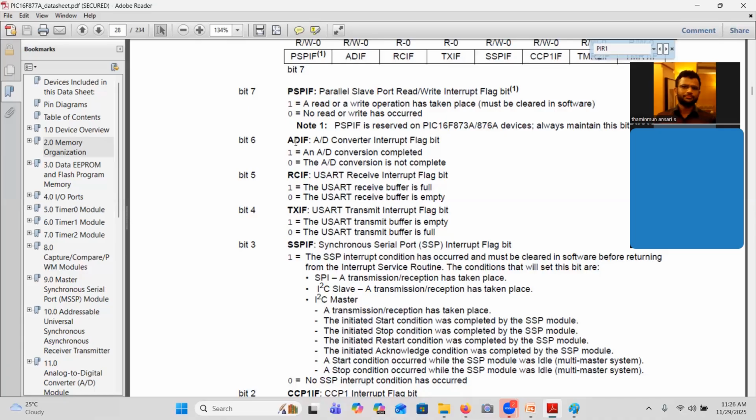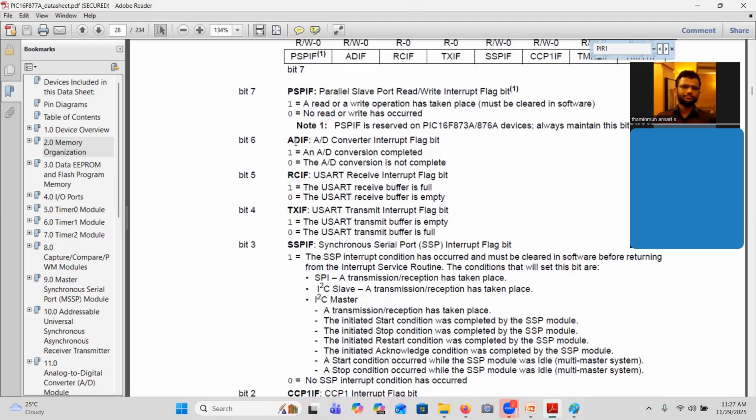To know whether the completion has happened or not, I need some sort of indication. I configured the analog to digital converter and initiated it. It is doing a conversion. I have also given a physical quantity to digitize. But now I have to know whether the conversion is completed or not. To know that, this particular flag will be helpful: ADIF, the analog to digital conversion interrupt flag, which means that the conversion has been completed.